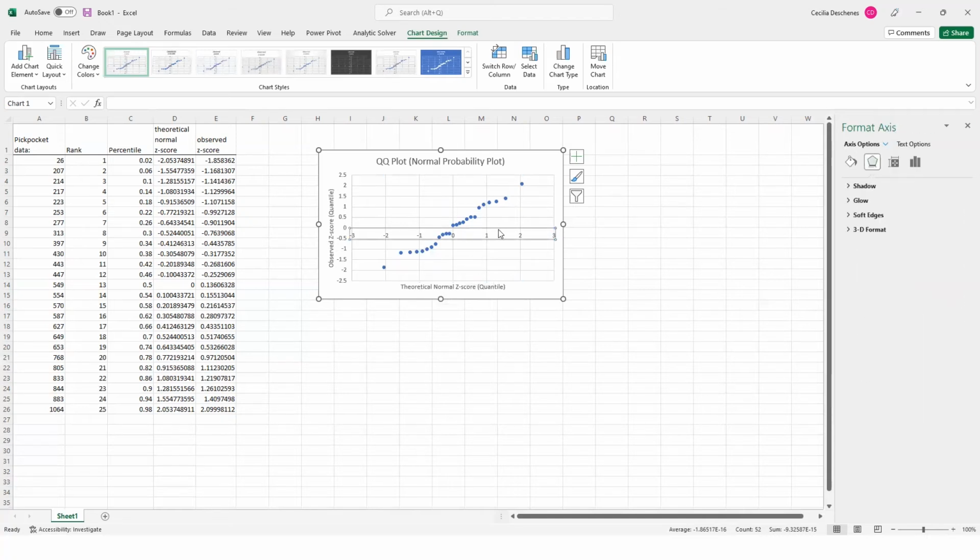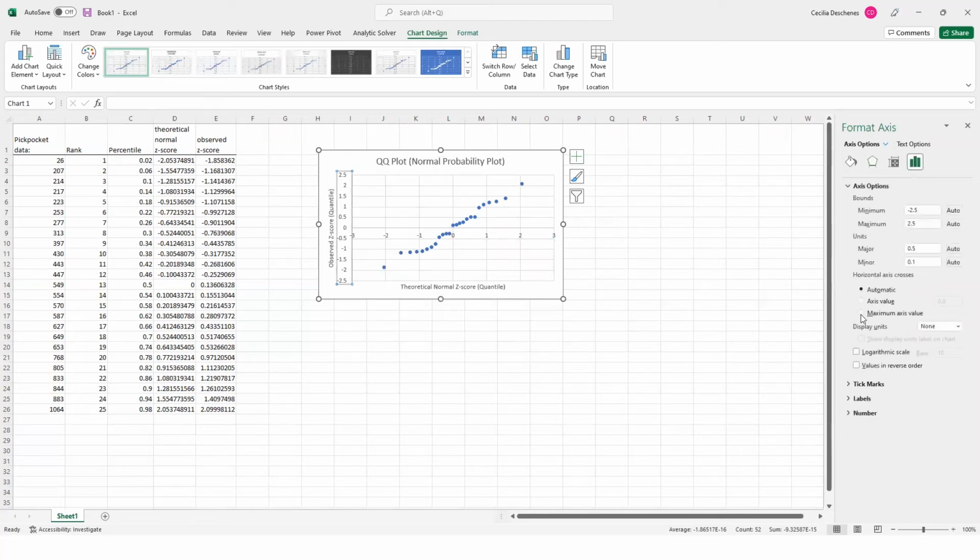So now I'm going to click on this axis and format this axis. Sorry, I meant to do the y-axis now. Format this axis, and I'm going to go to max axis value, and again I'm going to choose 3. This is just what most people do because of the empirical rule.